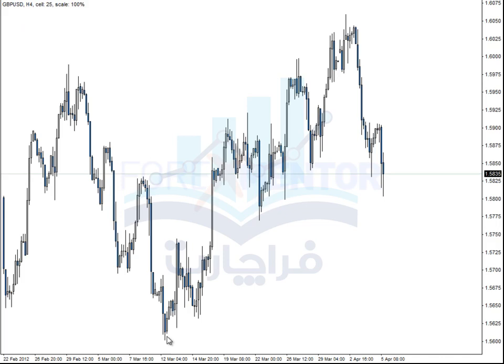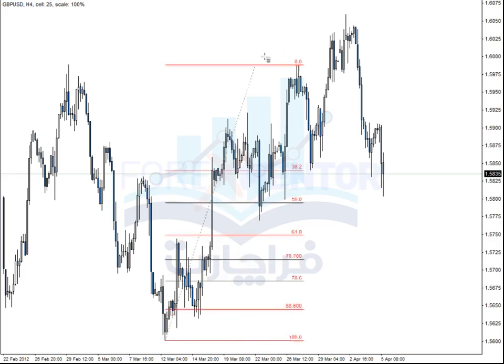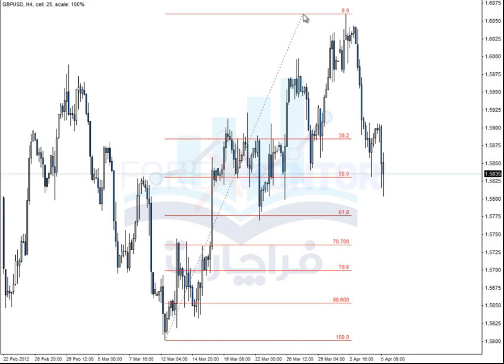So if we have a look at this swing up from the very low to the very high, I'm going to take our Fibonacci tool and draw it from the low to the high, and see price come down. Okay, it's starting to bounce off this area right here. You take your horizontal line and you're just looking for some sort of confluence around there. See that 38 area lined up pretty nicely. Price broke through that, came down.